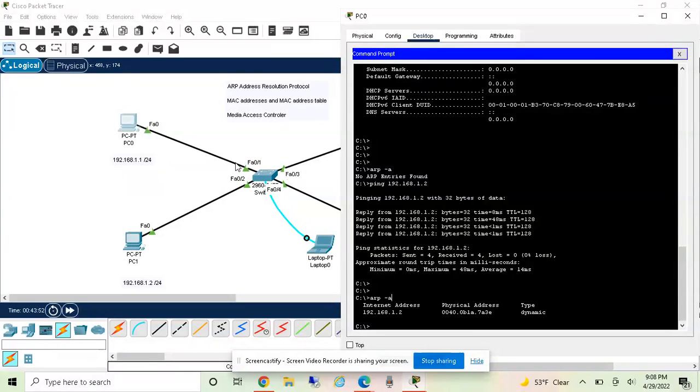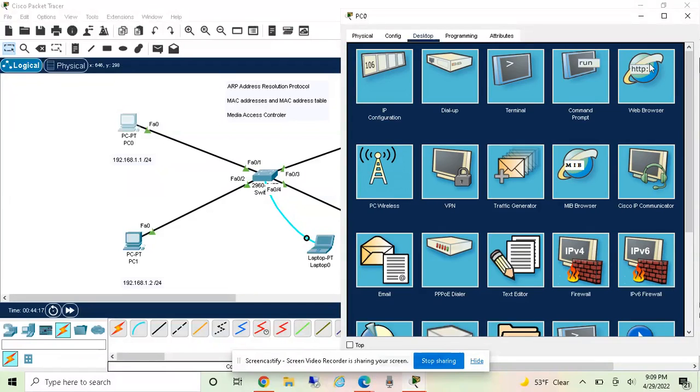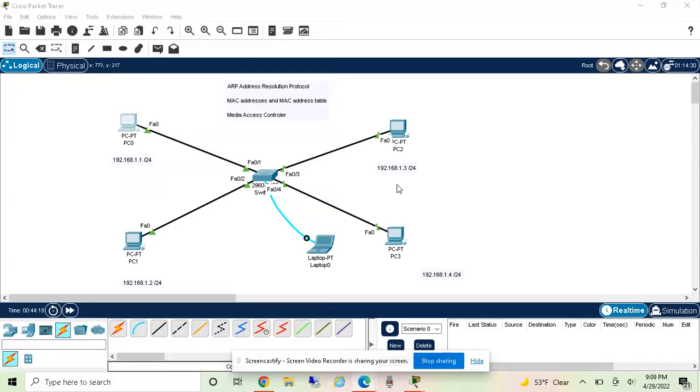And when it responds, and this PC now knows the MAC address of that IP address, unicast communication starts to happen. So private conversation will happen. Initially, it was just trying to find. If you're trying to find someone, it doesn't make it private. It says, hey, I need to find you. Once I find you, we can have a private conversation. Okay? So let's now look at PC1.